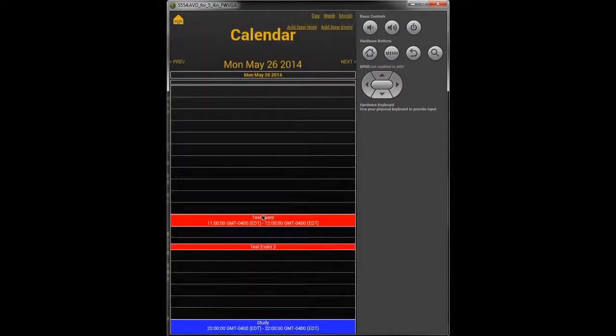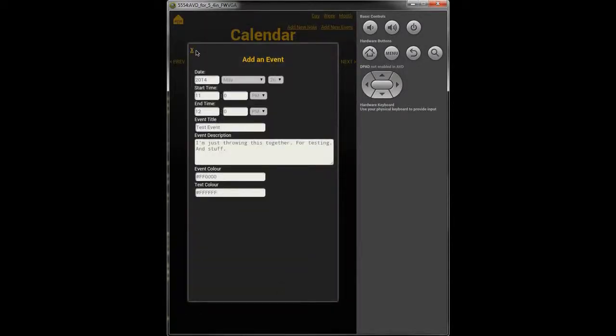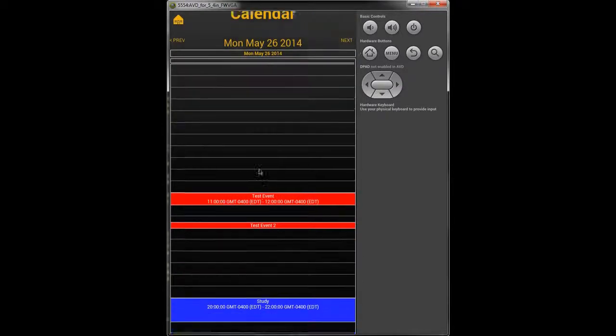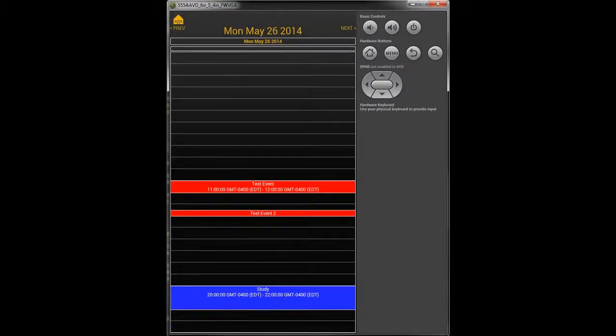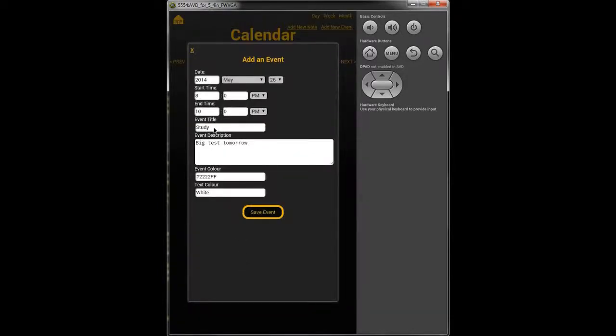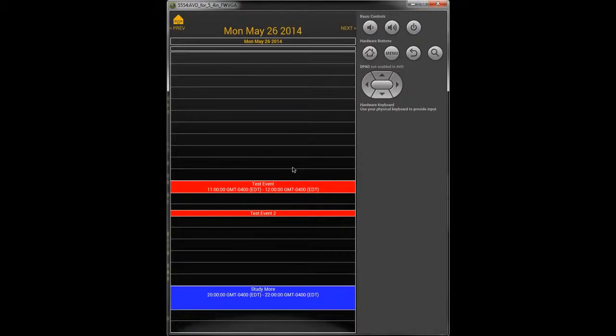And save. So there you go. It's moved up, and you can change the name of it as well. And there you have it.